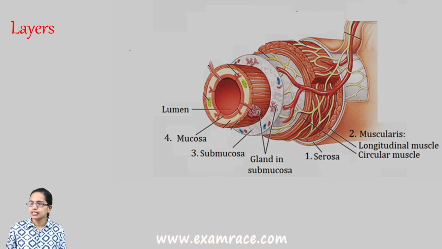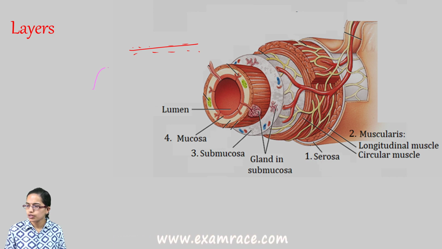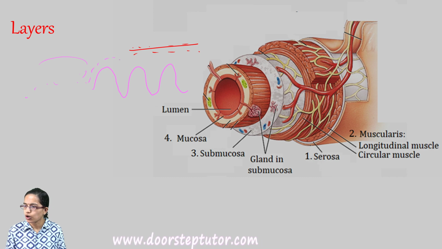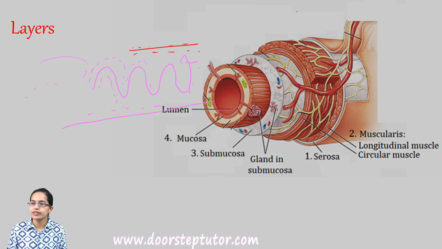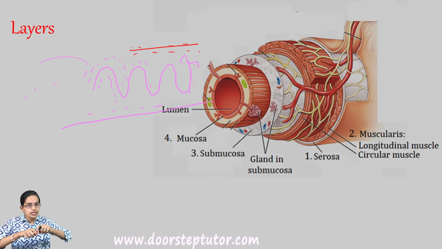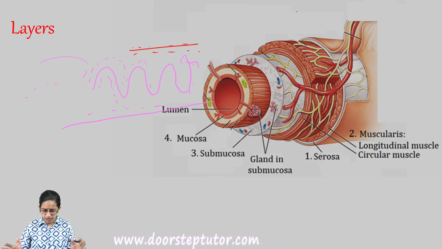A very simple example is, I have a line here. Now how much this can absorb is on the upper surface and the lower surface. What I do is, I change this line to a kind of curved line which could be seen here. Now how much absorption could be done is much more. So you have absorption that could be done on the upper surface of it as well as the lower surface of it. If I straighten this whole line, it becomes much larger than the previous line. So the idea of villi is to increase the surface for better absorption. So increase the surface area for absorption purpose.